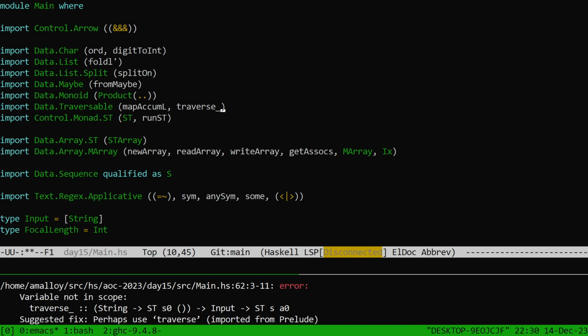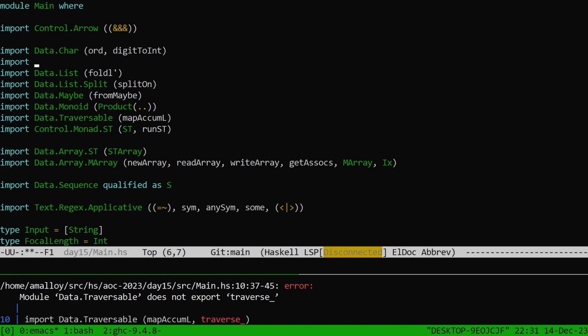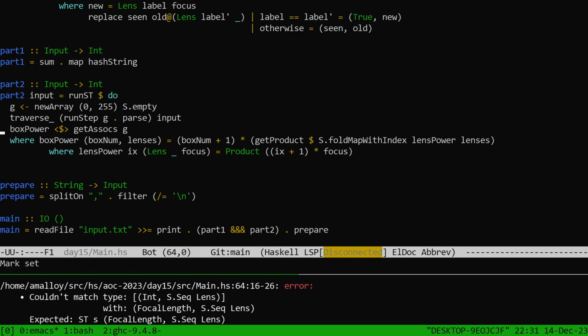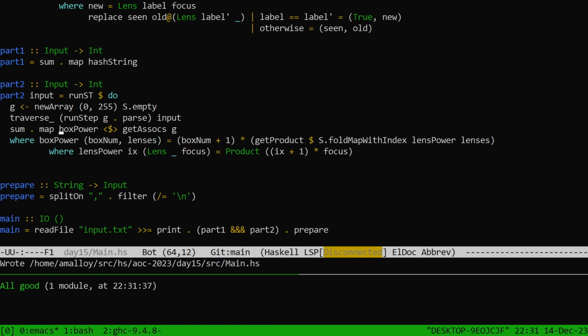Okay, give me traverse, please. It's in foldable. Are you kidding me? Okay, good. A new type error on line 64. What did I do wrong? Oh, yeah. I mean, sure. I forgot to add those together. Sum of the box powers. Sum.map box power? Yeah, that seems right. Hey! Okay, it compiles.